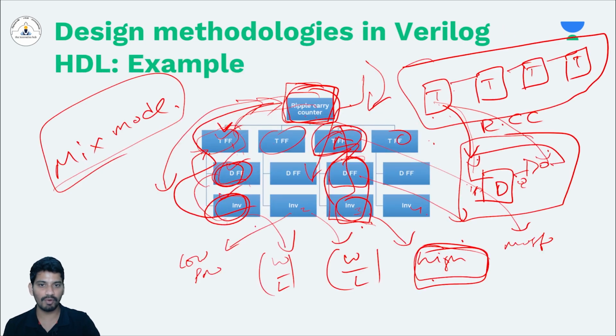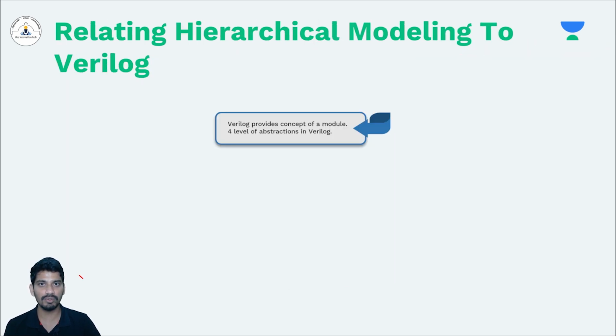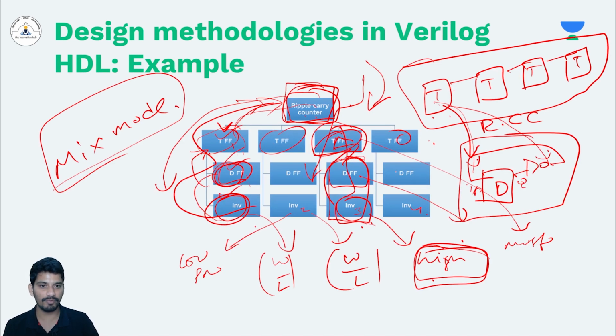So we understand what design methodologies are available in Verilog. But how do we relate that to Verilog? Verilog provides a concept called module, where each module has its own definition. In this case, the D flip-flop will be a module, or the T flip-flop will be a module, or even the ripple carry can be a module.